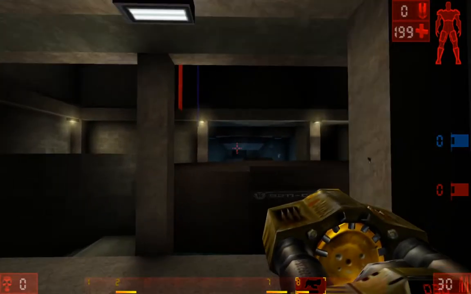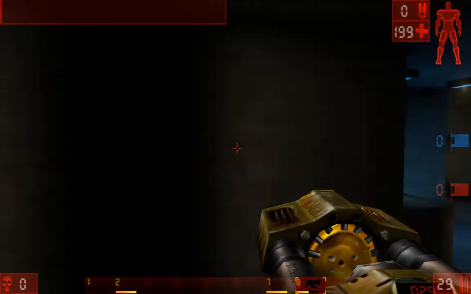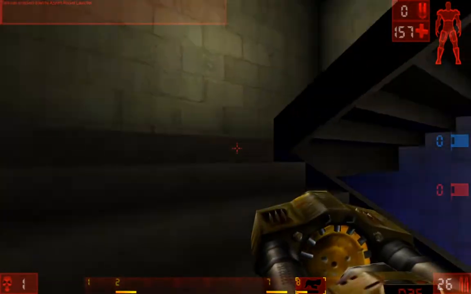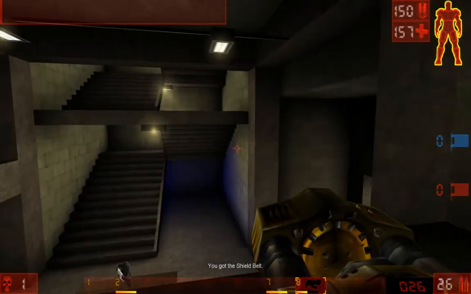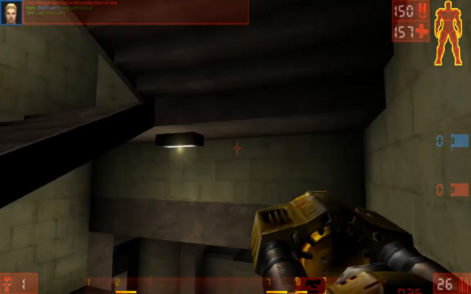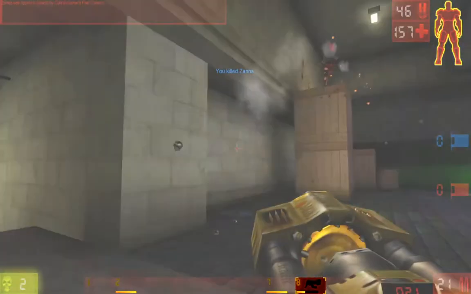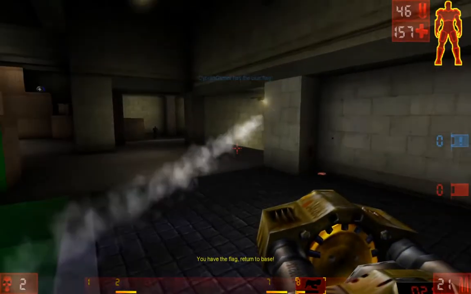Well, for a start, there is that sniper nest there that you can use to snipe right into the enemy base. The other problem is, I just find that this map is imbalanced because this is the only way that you can get to the blue base, through this staircase. There's also the fact that the blue flag is surrounded by acid.